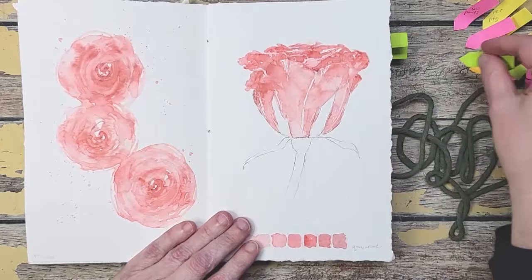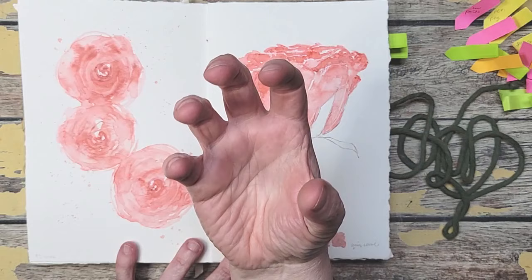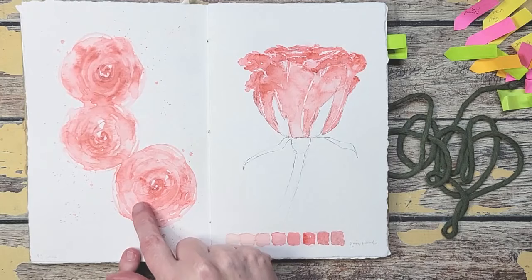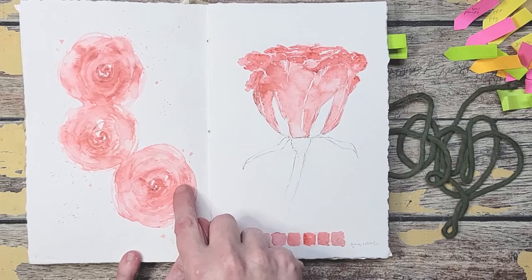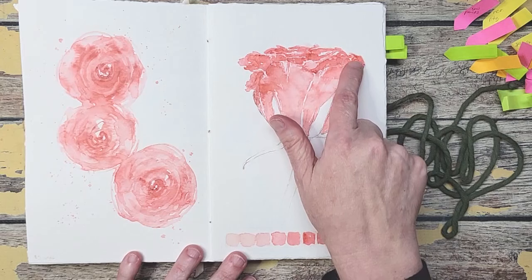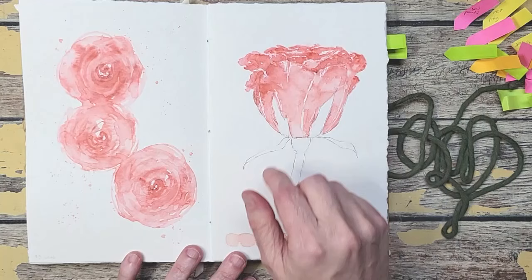And again, this was the rose page — the roses from the color here. I was playing with just looking at them square on, face off. That was the face of the rose here, and this one was sideways so I could see all the little delicate ruffles. This was really a challenge for me because these just look like wheels of color — they really don't look like roses, but I was okay with that. I was trying to get different values. What I learned was I like more white of the paper showing. I learned I need to go lighter first and then take my time darkening instead of being in a rush. That's what I learned about myself.